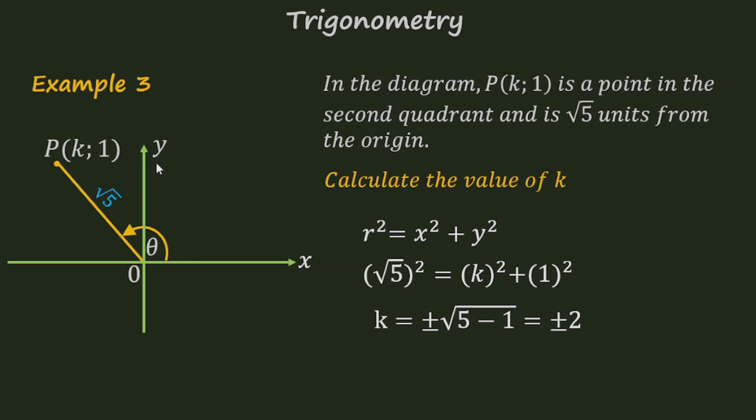Now look at the Cartesian plane. The value of x is positive in this first quadrant. So we call this the first quadrant, then the second, third, and fourth quadrants. In this quadrant, we have the positive x-axis and the positive y-axis. So k would have been positive in this part, but x in this quadrant and this quadrant is negative. Therefore, k can only be minus 2.